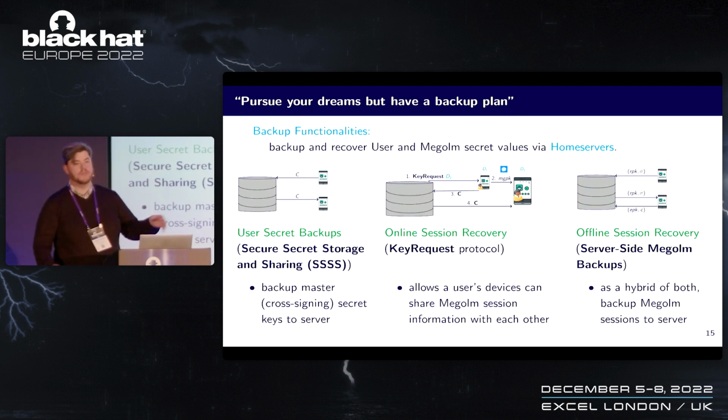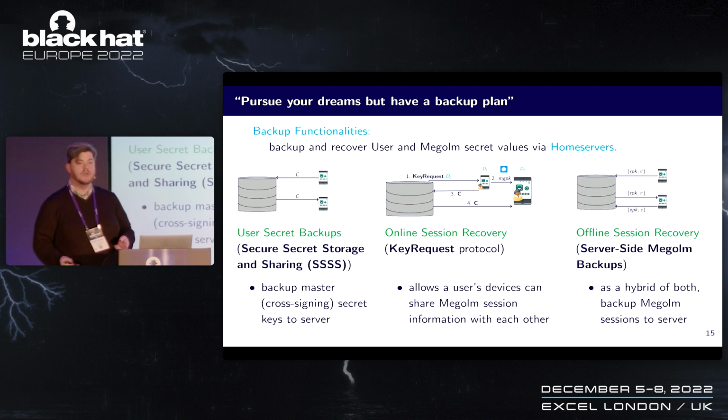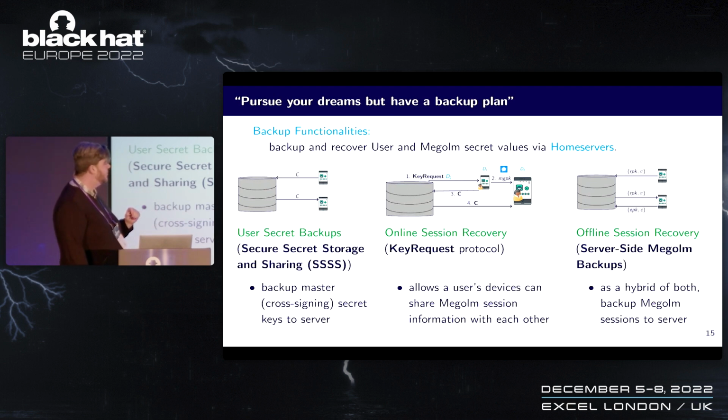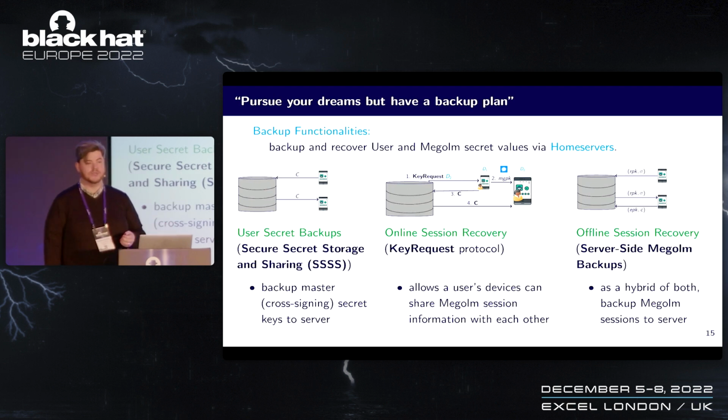What about Megolm, the lowest level of sessions? Well, in that case, Matrix actually has two distinct protocols for doing this, one in an online setting and one in an offline setting. So in the online setting, this is enabled by what we call the key request protocol. And it looks very similar to the way that session initialization or session establishment works using Olm. So let's assume that we have two devices, both owned by Alice, device 1 and device 2. Device 1 has been participating in all of these Megolm sessions, and device 2 is a brand new device and wants to be able to participate in those sessions from this point onwards.